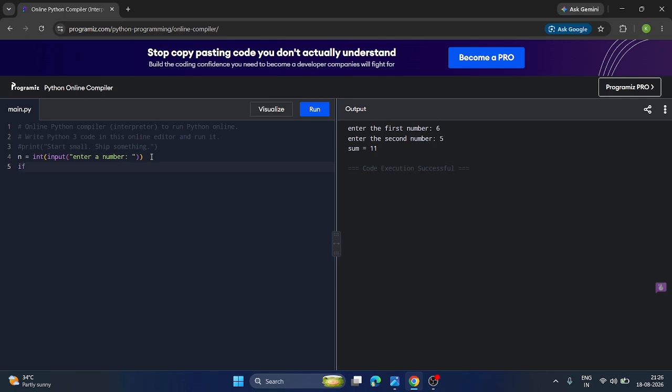So here we have to use the if statement. Indentation plays a very important role in this. So kindly remember 4 tab spaces for the indentation.